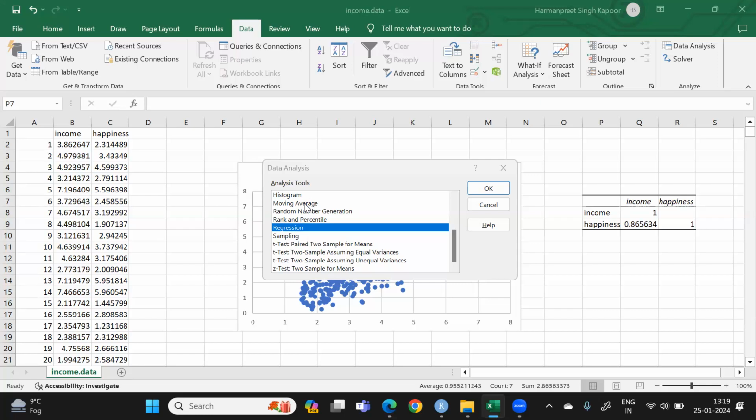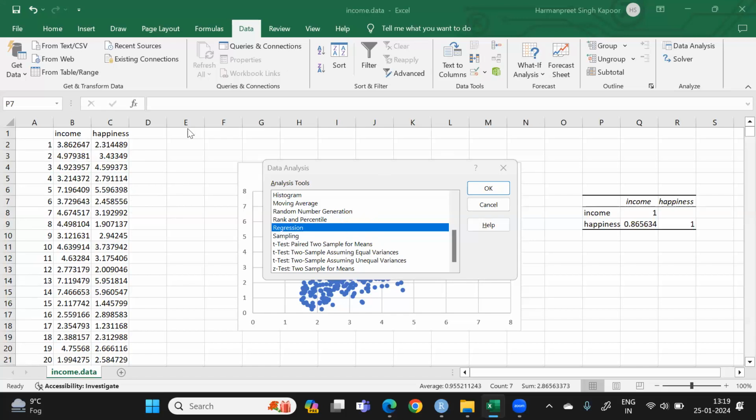But when the person is very wealthy, that doesn't lead to more happiness. It means happiness will be at a particular stage when you are able to cover all your basic requirements for living, right? So now how are we going to build the regression? This means the mathematical relationship between these two variables, considering happiness as the dependent variable and income as the independent variable.